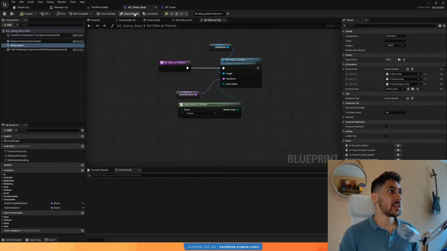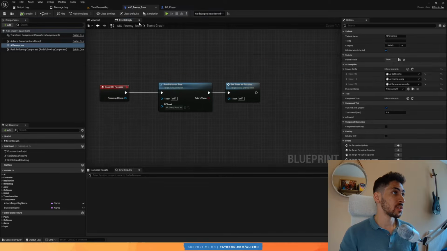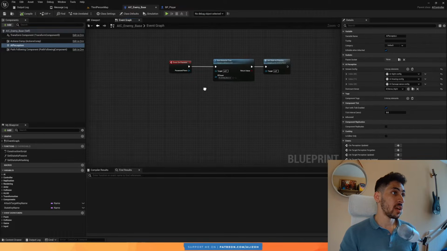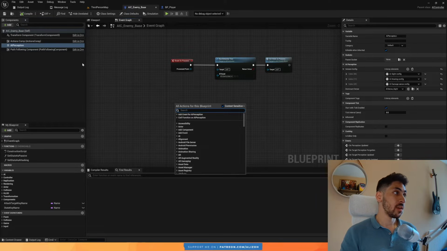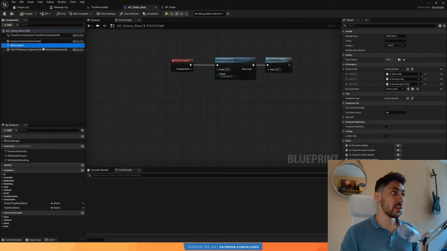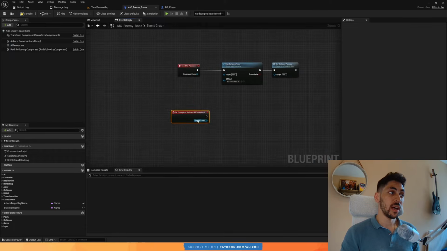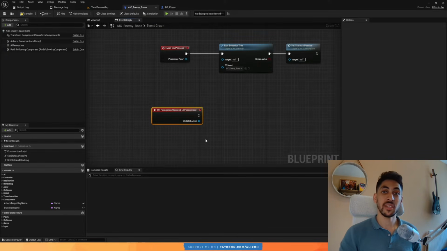All right, so back here in our AI controller, let me close this. And in our event graph, there is an event on AI perception. So if you click on AI perception here, and on the right, you see an event called on perception updated. Now, this event is called when an enemy perceives anything out of all of their senses on any actor. And it gives you a list of actors that it perceives something about. But what we want to check is, does the enemy see the player or hear a sound, or was the enemy damaged by something?